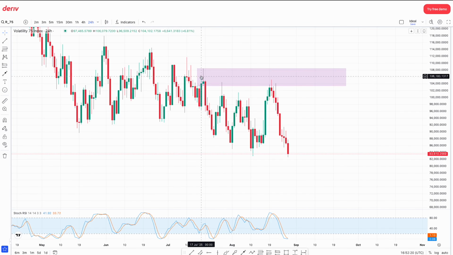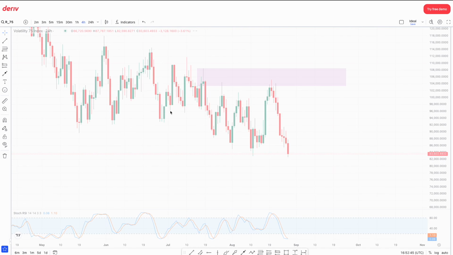So if you look at this, we came all the way, tapped into it, came down, broke structure, came up, and respected this demand zone again because we have a fair value gap here. Came up, came down, and this one, we didn't respect it. We shot above. But I want to look at this trade from this particular point and see the possible trades.